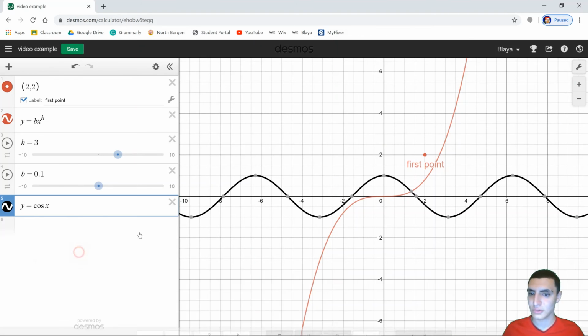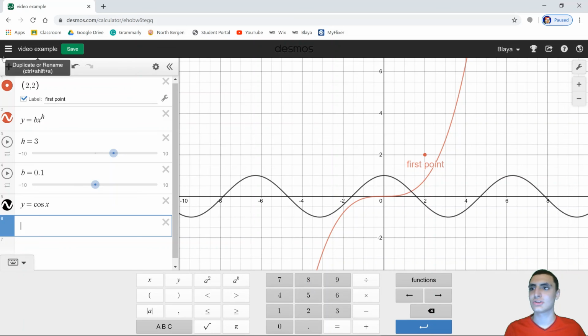So if we have equal to right here, what you will notice is that you have points at the top, at the peaks and drops of the graph, and also in the x and y intercepts. If you want to know the coordinate of any part of the line, all you have to do is click very close to the line, and you will see a tiny dot, the same color as the line, appear on top of the line, anywhere right on top of where you're clicking. And if you're close to an important point like the y-intercept or the x-intercept, it will show you the coordinate right here.